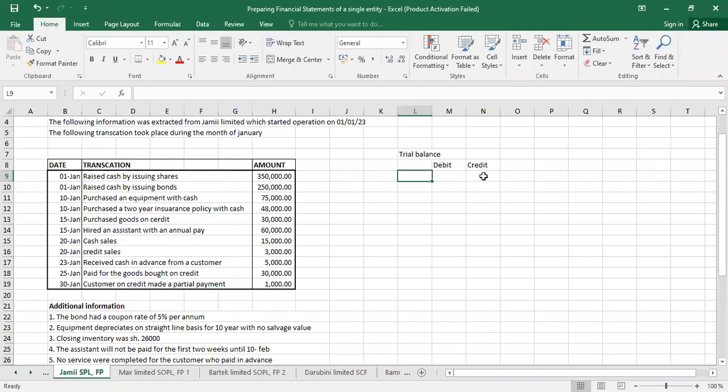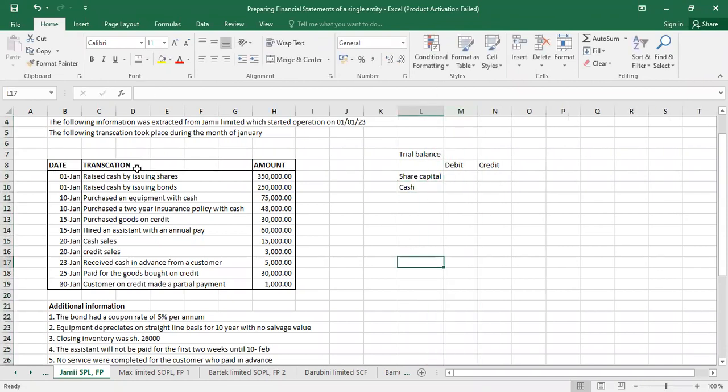So it's very important. So the first of January, they said raised cash by issuing shares, isn't it? So here, I don't want to go writing that. Now I'll debit the cash and then credit the share capital, isn't it? Now I'll not go writing that one. I'll just go straight forward: share capital, isn't it? Then cash, isn't it? You are working with those two, isn't it?